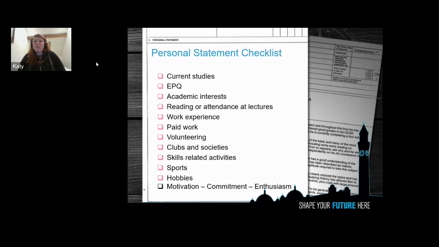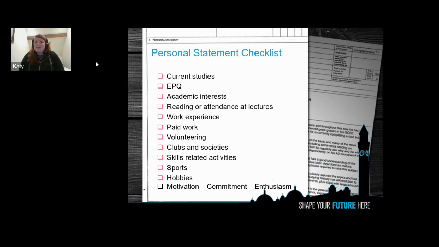So time management, commitment, teamwork, you can talk about all those things, and that's really relevant. You can also talk about things like volunteering. Particularly at Birmingham, we're very keen to know a lot about the volunteering that you've done, because it's something that we do a lot of at the university, so you can continue with that when you join us. And you can also talk about clubs and societies that you're part of. That could be within school or outside of school.